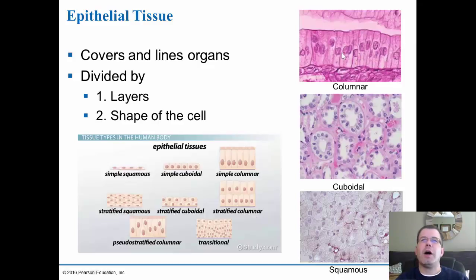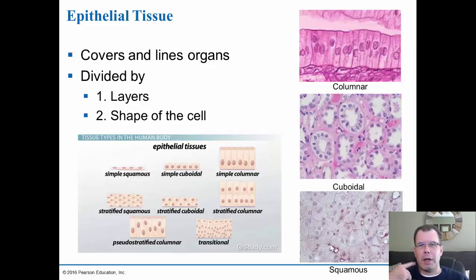Columnar is typically found in the intestinal wall, so that's where you're going to find the columnar. You also find it in the respiratory system. You find the pseudostratified columnar cells, so they have the little cilia on there, or you see it in the intestines with the villi as well. Cuboidal you typically find in the tubules of the kidney, so that's where you're going to see those quite a bit. And then the squamous cells are pretty much any of the surface cells that you see.